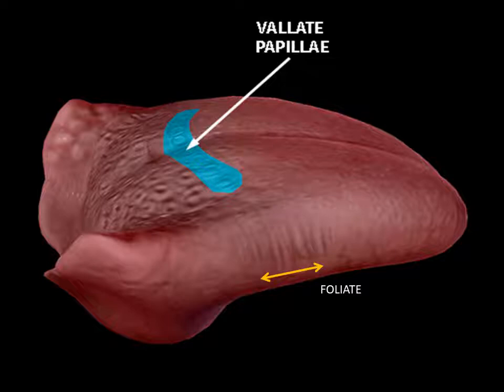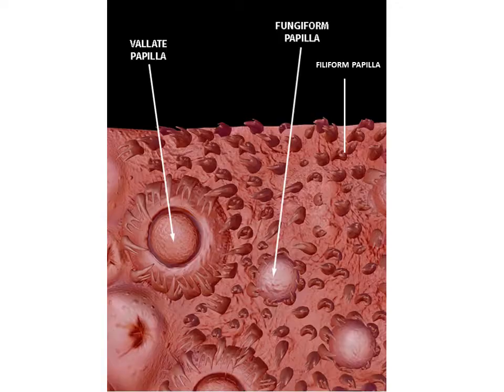On the lateral side of the tongue, just in front of the velate papillae, there are certain papillae which are called foliate papillae. Then there are fungiform papillae, which are numerous near the tip and margins of the tongue, but some of them are also present scattered over the dorsum. These are smaller than the velate papillae but larger than the filiform papillae. Each papilla consists of a narrow pedicle and a large rounded head. They are distinguished by their bright red color.